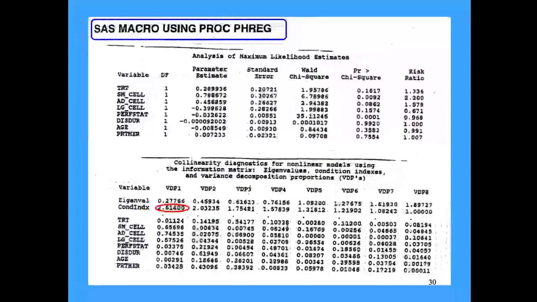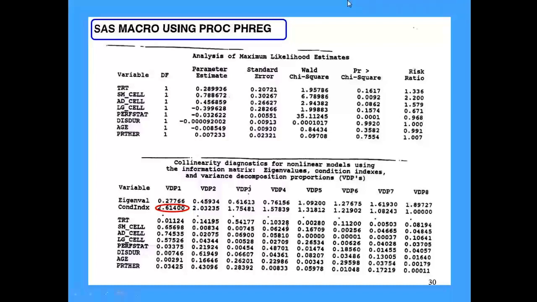Now, here's something weird. Look at this next one. Now, I'm using PHREG, which we haven't talked about, but I'm going to use it anyhow and show you the output. PHREG says, instead of doing linear regression, and instead of doing logistic regression on this data set, I'm going to do something called survival analysis or Cox regression, which is what we're going to be talking about after the break. That's going to be something on the next midterm. So I'm going to do Cox regression, and I'm fitting the same data to a different model, a Cox regression model.